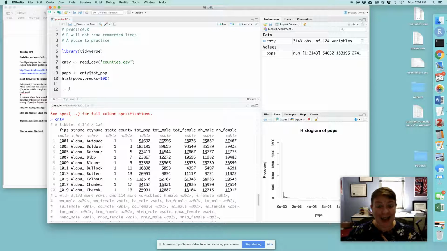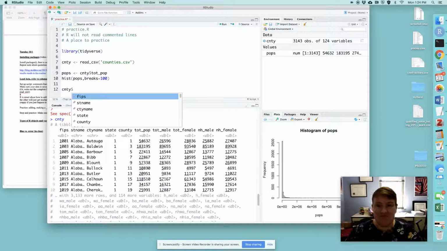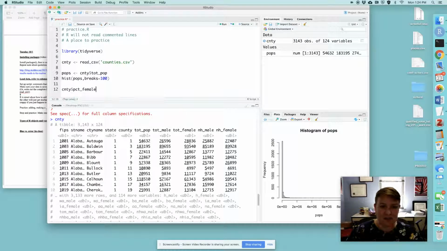Well, I would divide the female population by the total population to get a percentage. And the way that I would tell R to do that, I would create a new column. I would say CNTY$pct_female.